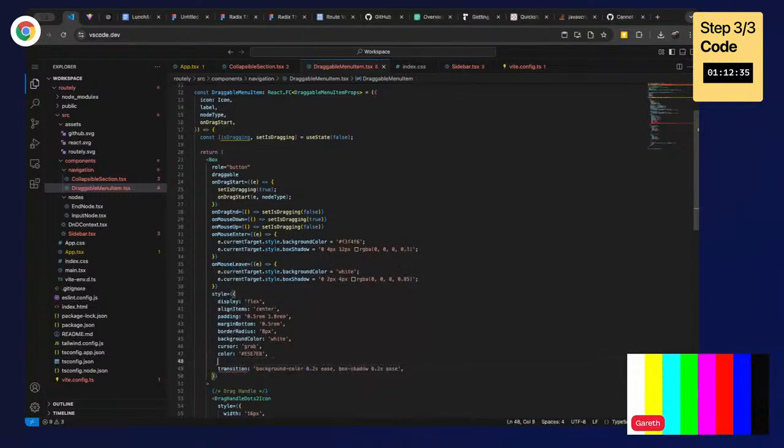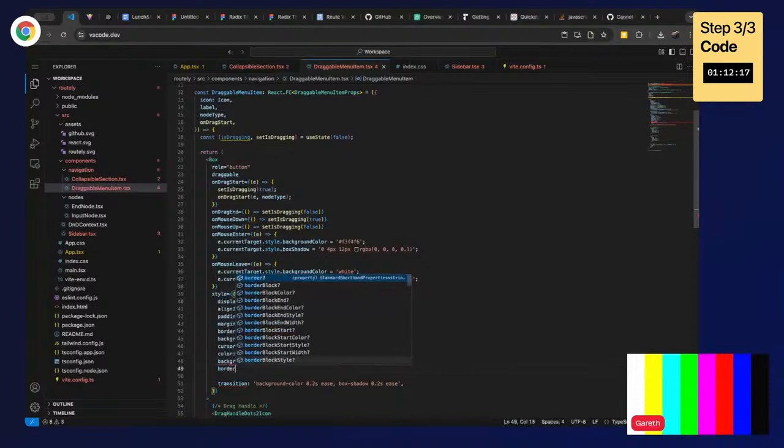Okay, let's pick a dark color. Let's use HSL, 0, 22, 40%. Then we need a border.